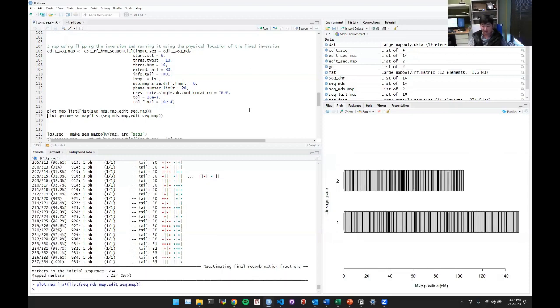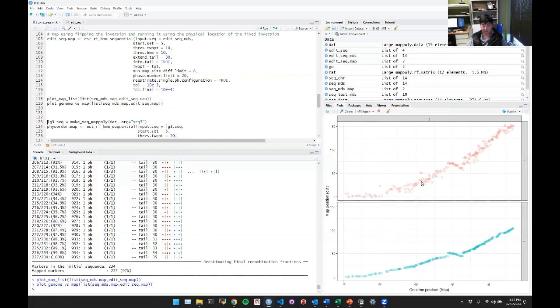So here, linkage group 1 is the MDS map. Linkage group 2 is what we did. We reordered things and we ran a map on the physical location. This is an apples to apples comparison, because MDS is maybe a little more inflated. As you can see, MDS has a lot of local inversions, whereas the second map that we ran is almost like a straight line. You still see this inversion here. We fixed the inversion on the linkage map side, so it's still going to show up in this picture.